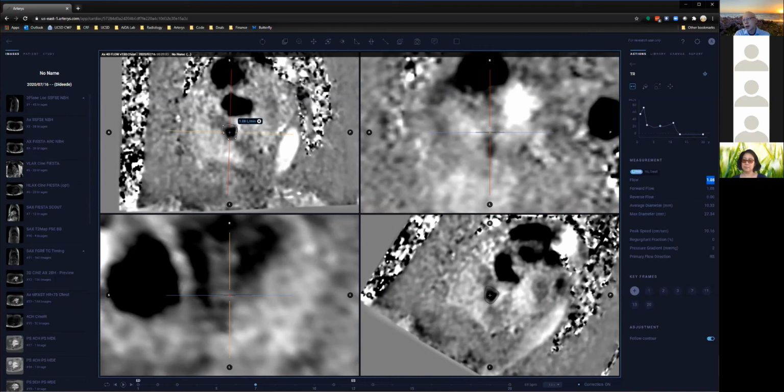Ideally, it would be great if Arterys implemented those calculators into the software at some point, where we could input which one is a regurgitant jet, which ones are forward jets, and eventually work towards automating some of those measurements.